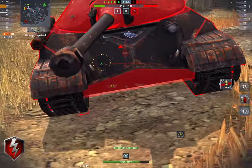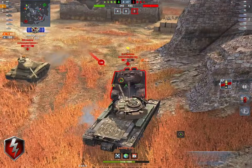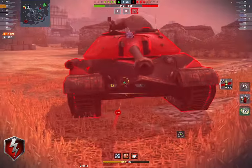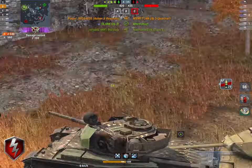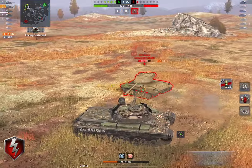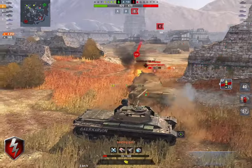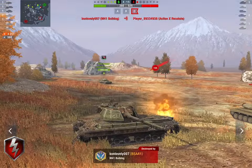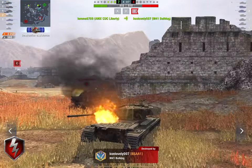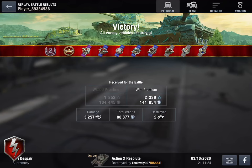With 10 degrees of gun depression, this IS-5 — I can just keep firing down with 225 millimeters of pen into his pike nose, which is doing absolutely nothing in terms of putting me off. I'm not even using APCR, I'm using AP, because your upper plate in a flat front-on mode requires 240 millimeters of pen to get through. If you move it side to side, it gets up to 270 millimeters pretty quickly. And if you're face-hugging, the top of that upper plate can go up to as much as 300 millimeters because they just can't get the gun down.